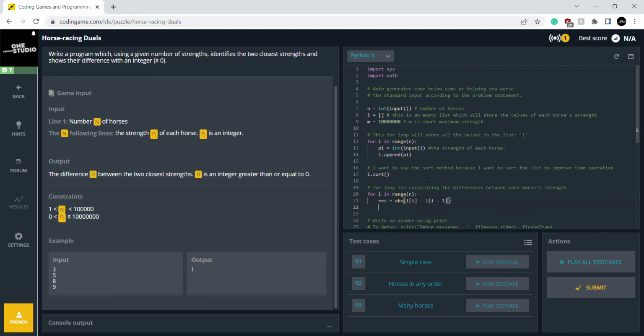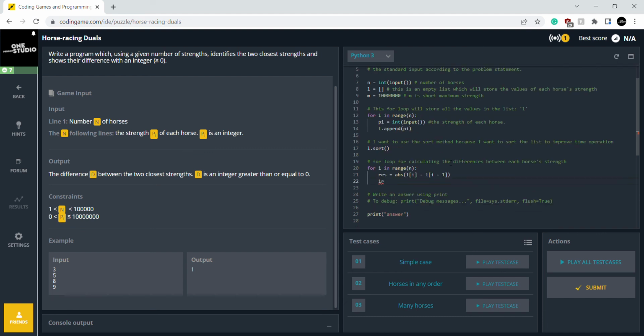So I want to do an if statement. So if res is less than m, the maximum strength, then the maximum strength equals res. And I'm going to print out the maximum strength.